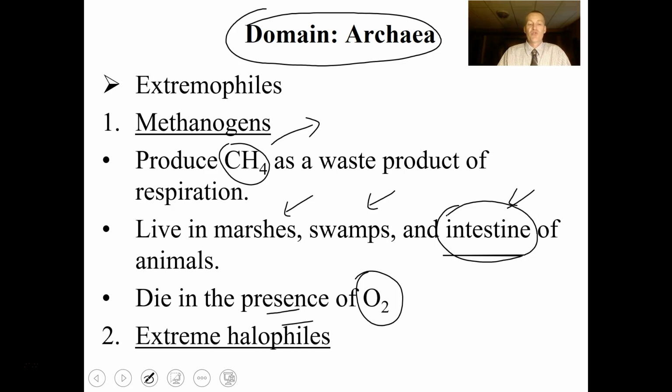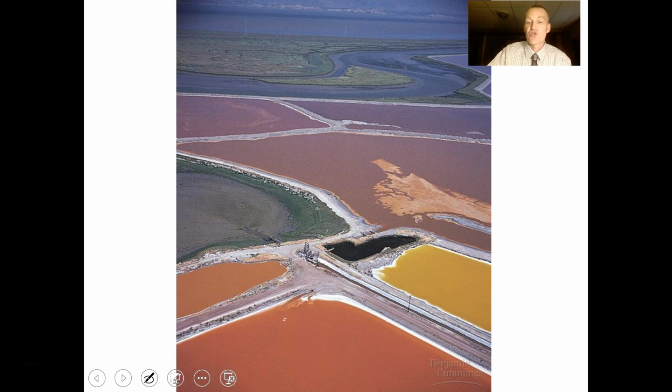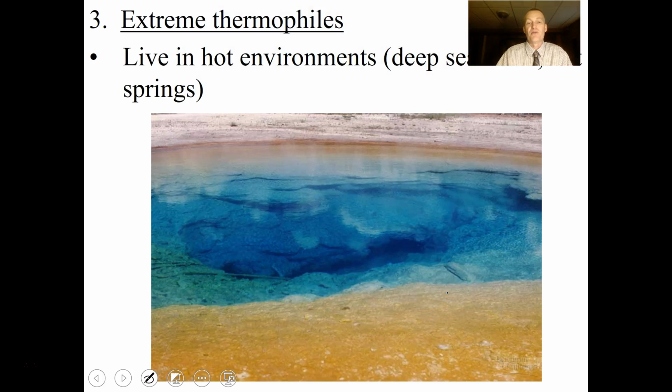There are also archaeans that are known as extreme halophiles, and these are creatures that live in extremely salty areas. So they can live in places like this. These are called salt evaporation ponds. They pour water in these ponds, which are typically in the desert, and then they let the ponds dry up, and you can see the white around the edge is salt that's forming. These little organisms live in very salty areas, especially salt evaporation ponds. So they're kind of cool. They have different colors in this particular diagram.